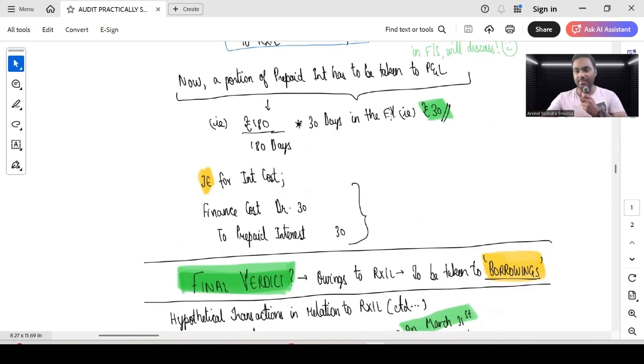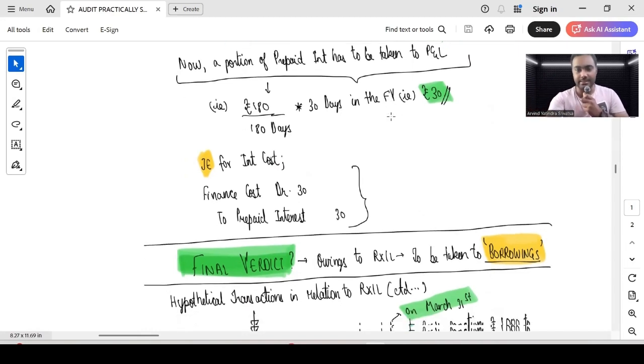You can even settle off the RXIL portal, or you may upload it. In our example, we uploaded the invoice on April 2nd, which is after the financial year end. But as on the financial year end, your liability is towards the MSME and not towards a financial institution on the RXIL portal. So as on March 31, since your liability is towards the MSME vendor, and since the invoice has not yet been uploaded on the RXIL portal, you would show the amount to that extent under your trade payables MSME classification. I hope this is very, very clear, guys.